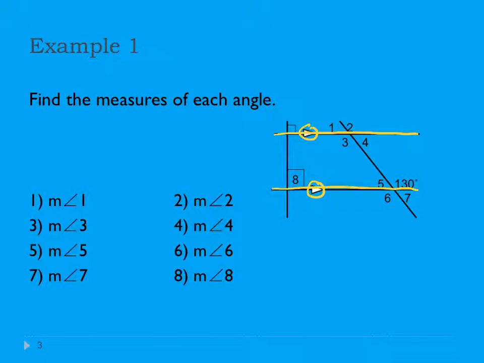So we could go in order and do angle 1 and angle 2, but actually I think it's easiest if we approach this for anything that we see. So we're going to look at the angles and say, which angles do I know just from looking at it? What's one that you know? You can see that the top right on the bottom one is 130. So this angle right here is 130 degrees. And then the corresponding angle is angle 2. Angle 2 is corresponding. Therefore, angle 2 is what? 130 degrees.